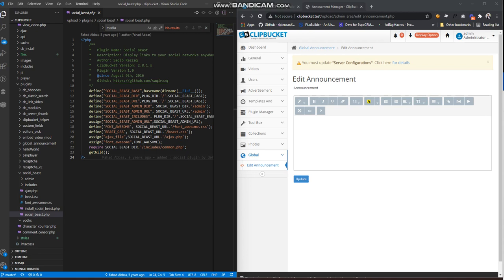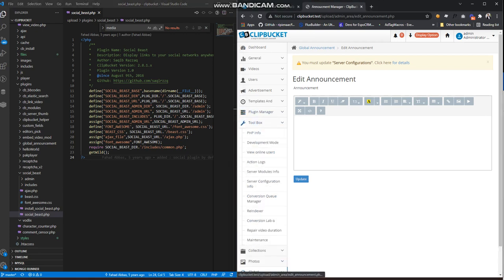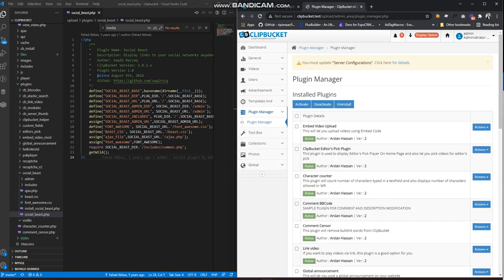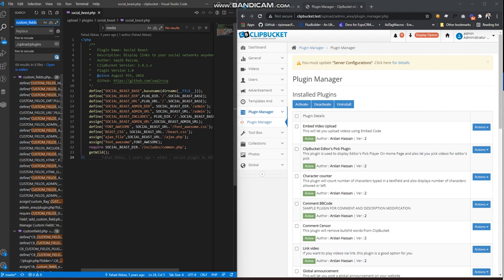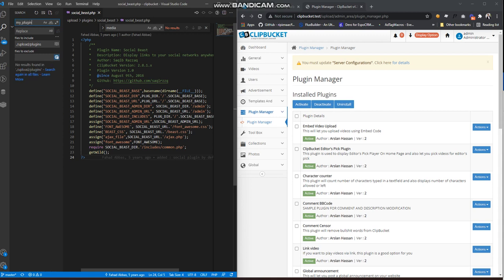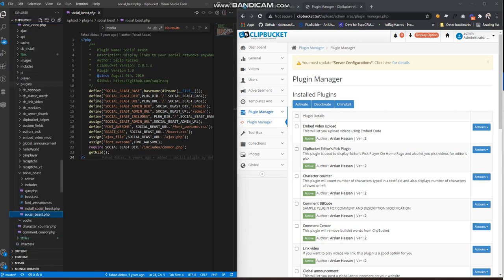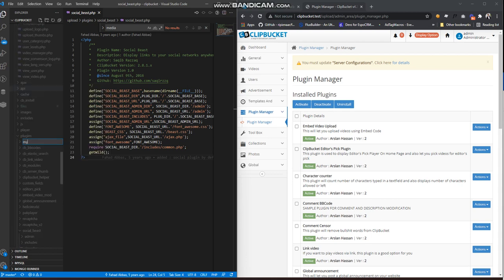So here we go. The first thing I'm gonna do is install it, and most important, I have already shared the links with you from the documentation where you can learn the structure of a plugin, but I'm still gonna give you a very brief overview here. All the plugins are in this plugin folder, and you can create any plugin you want. You simply create a new folder and call it my_plugin, right?